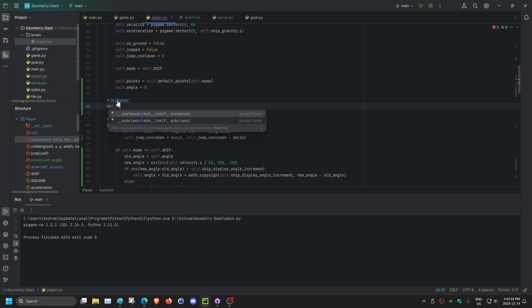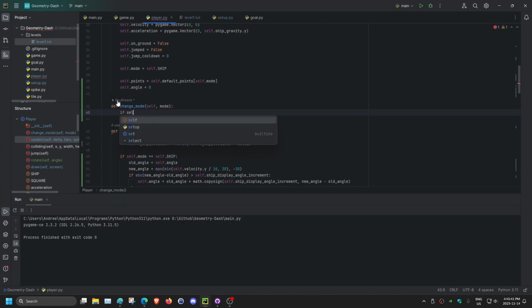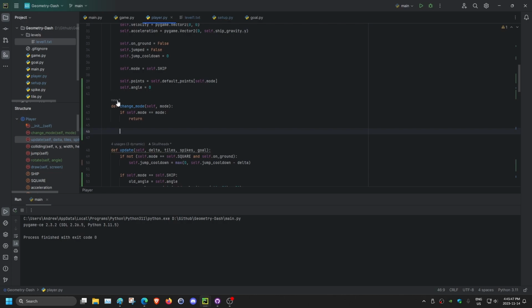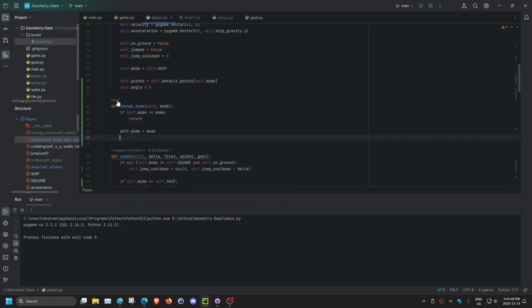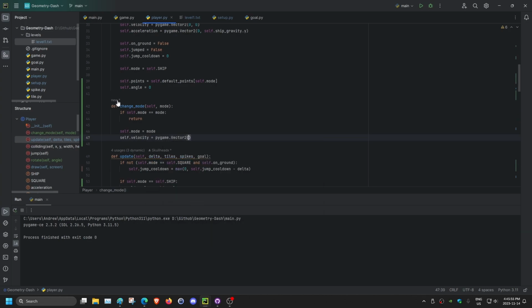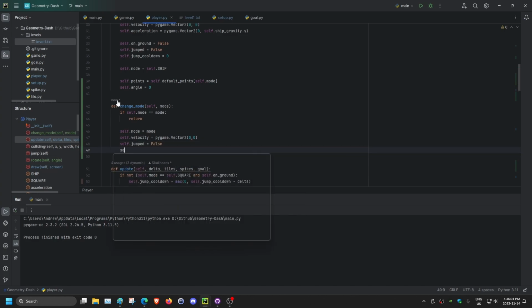So def change_mode, and we have a mode that we want to change to. If this mode is what we already have, we don't need to do anything, so we just return. Otherwise, self.mode is equal to mode, right? We're going to set our velocity to pygame.Vector2(0, 0). We're going to set our jumps to false, so we're just cleaning up a bunch of variables, setting our angle back to 0.